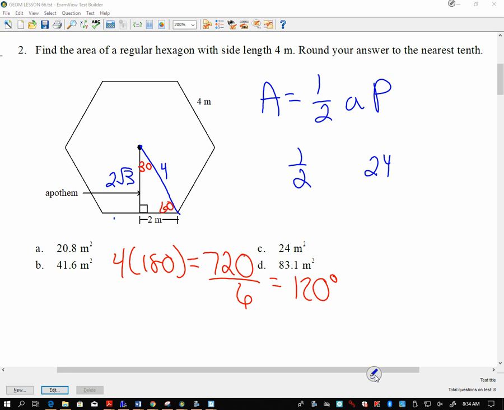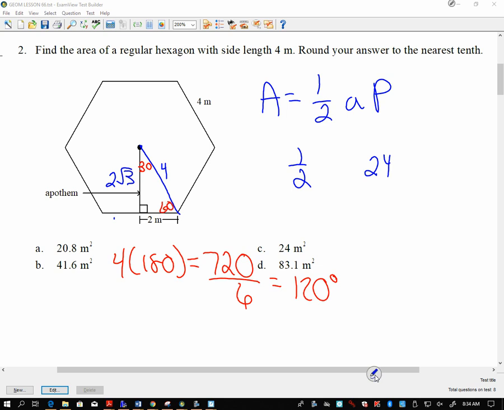So if I have a 2 down here, I'm going to double it and get 4. And I'm going to come over here and multiply it by radical 3. Does that make sense? Now, here's the nice thing: all hexagons are going to work out with the same 30, 60, 90 triangle in there, because you're working with the same number of degrees no matter how big or how small the hexagon is. Does that make sense?